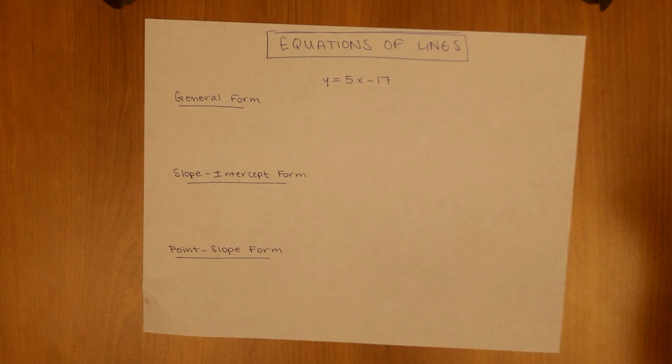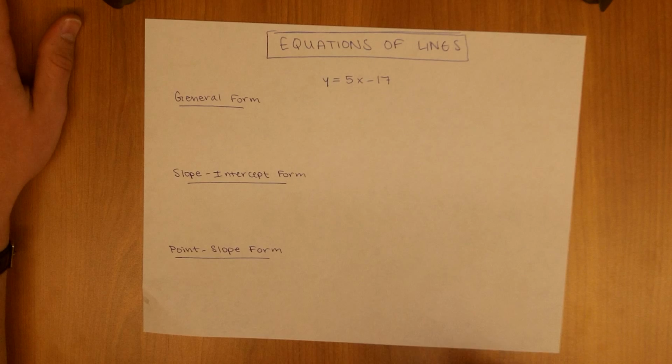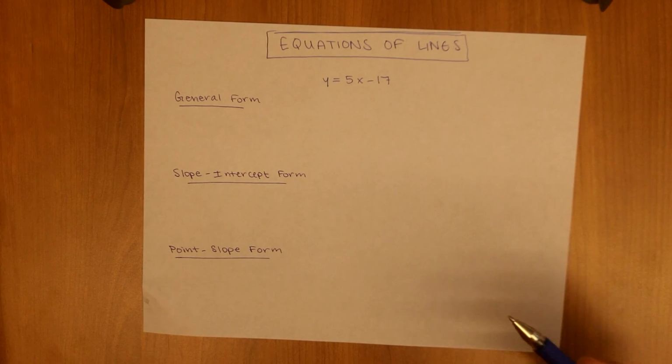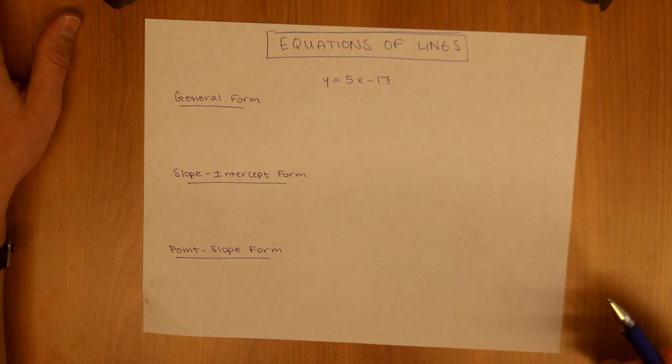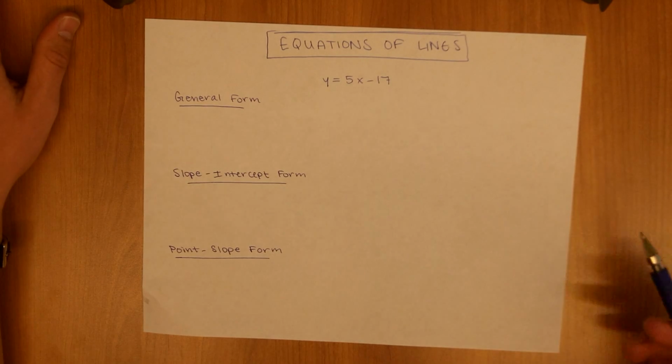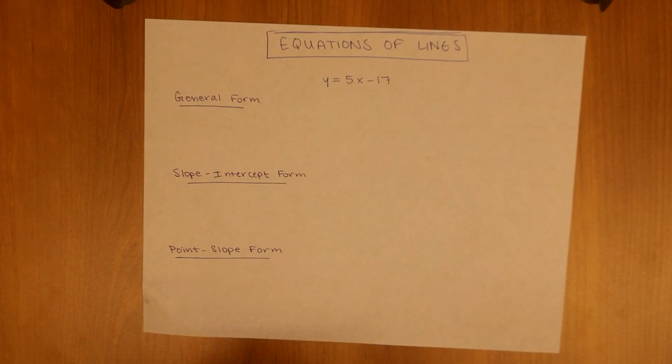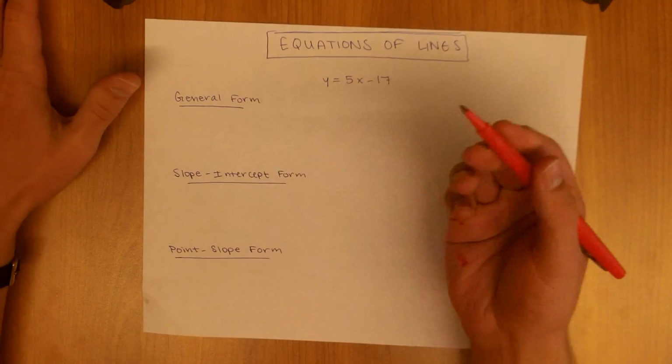Maybe you knew that, maybe you didn't. What we're going to talk about today is a total of 3 different forms: general, slope-intercept, and point-slope form. And each one of these has a specific role. It makes it easier to write the equation of a line based on what you've been given. To begin, let's look at general form. General form doesn't really have a purpose except to be the default setting. When you don't know what to write, you write general form.